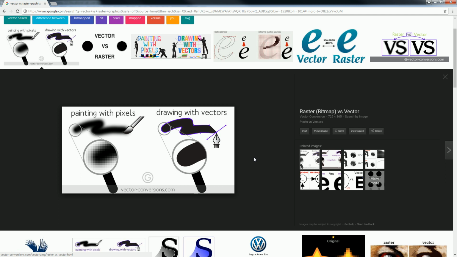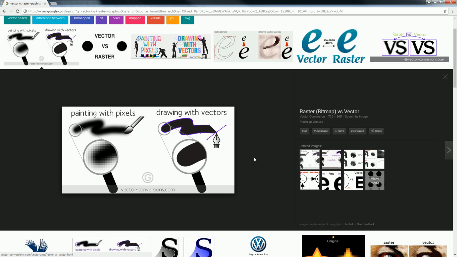So anyway, vector graphics are what you see in Rhino and AutoCAD and Illustrator. And raster graphics are what you see in flattened PDFs and in Photoshop. So if you think about the 2 software packages, Illustrator and Photoshop, Illustrator draws with vectors. Photoshop paints with pixels. Is that clear? So, anyway, we're going to use both of those at some point.